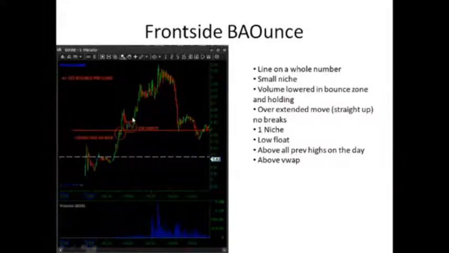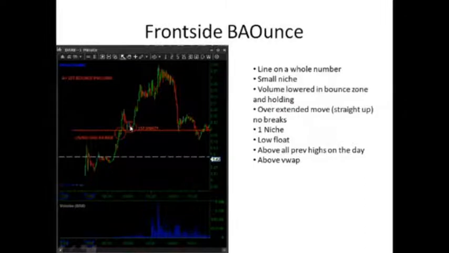It's an overextended move. And notice what I mean by overextended. This is what I'd say is the first pre-market high on the day. So we get the pre-market high here, and here it is. Basically, let's say that there was a niche right here, and it was trying to bounce off this niche. That'd be an idea of backside, but I will get into that later, about using the pre-market highs as a backside or a front side type of move.